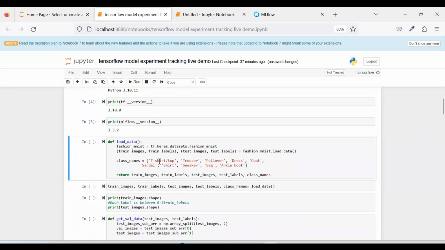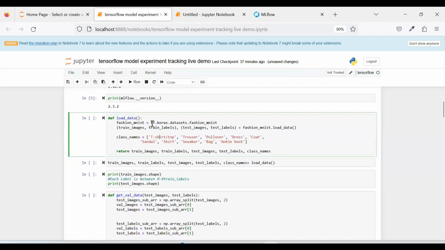Now let me quickly load the data. TensorFlow.keras.datasets provides the MNIST dataset and Fashion MNIST. It has different clothes like t-shirts, tops, dresses, and also sandals, like footwear. So let me load it. Using this statement I'm loading the data and creating train and test labels and data separately, and these are the class names. Then using this method I will return train images, train labels, test images and test labels. Let me quickly execute it, and from here I'm calling this method. Now I have these datasets returned.